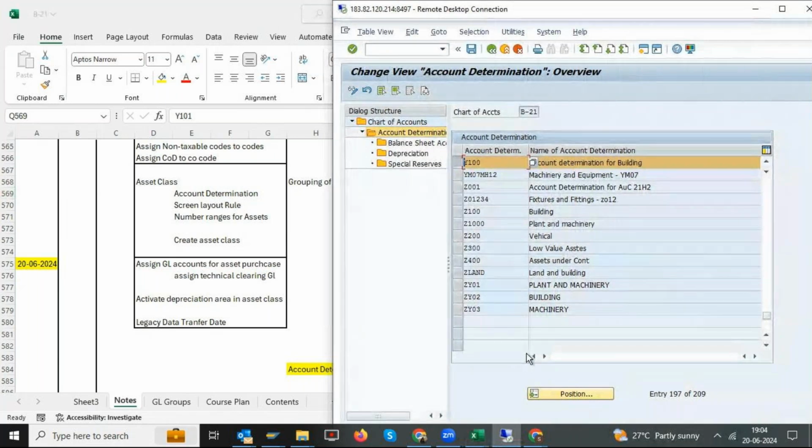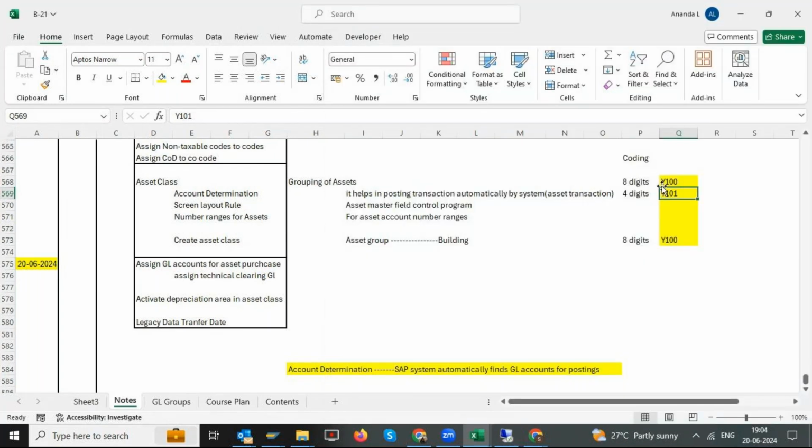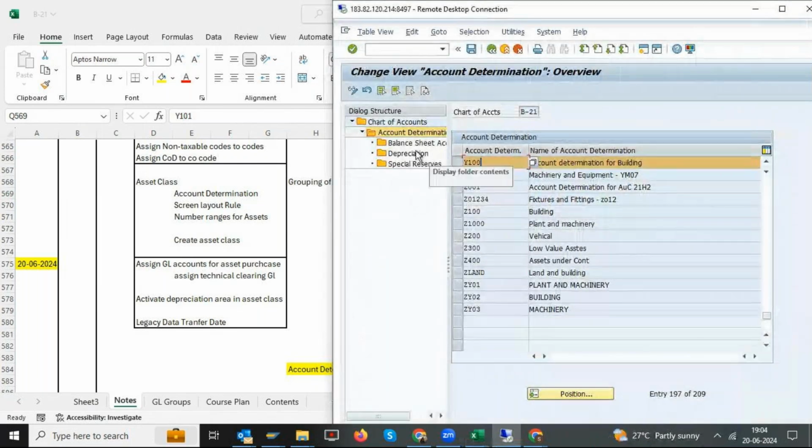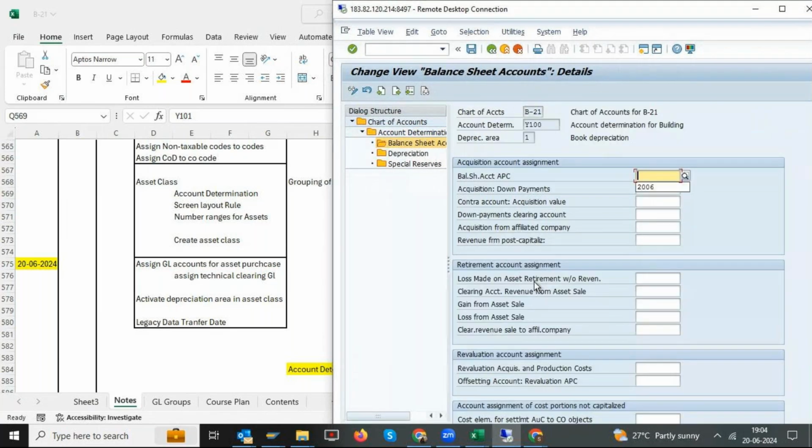I'm telling the system, if I do any purchases under this asset class Y100, that is vehicles or buildings, any purchases of individual assets, it should go to the balance sheet account. Click on this balance sheet account. APC means acquisition and production cost, the cost of acquisition and production.